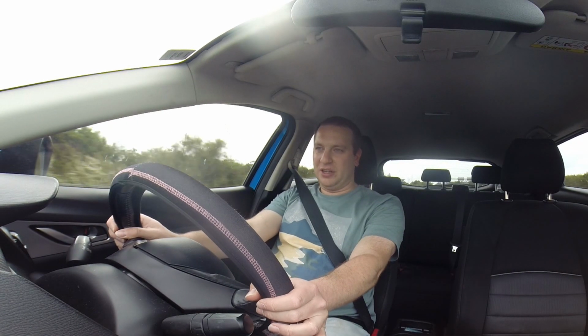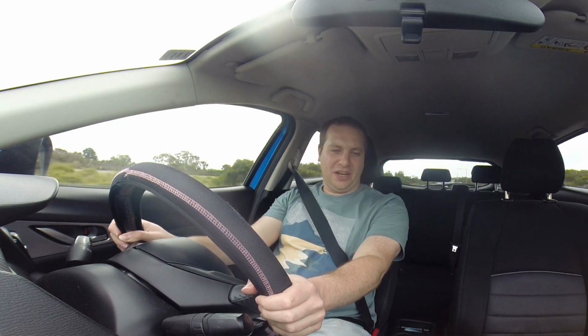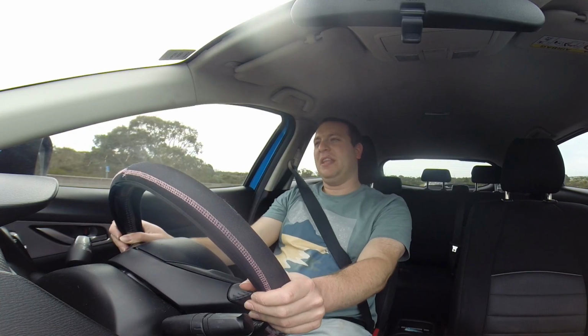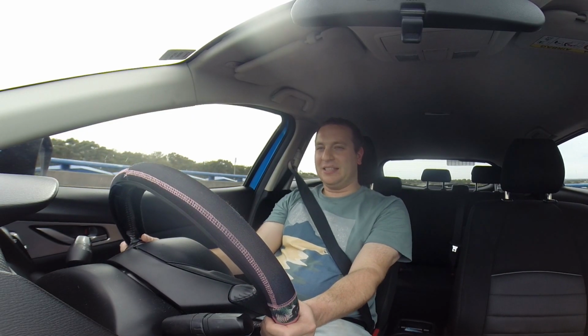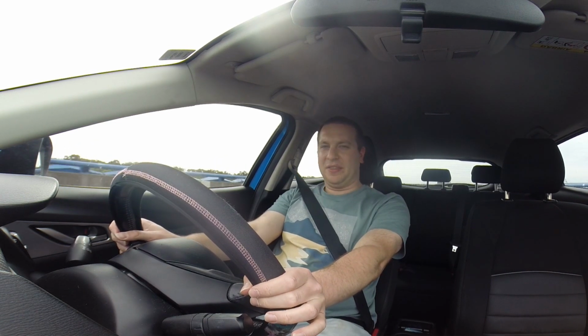It's got a great engine, it's got a good little chassis, rides a little bit stiff, the wind noise is there, the interior feels a bit cheap, and it's a bit of a common car, but I do like it. But its flaws give it character, and that's why I like the CX-3 diesel so much. It's a characterful little car. The 2-litre petrol's a little bit weedy at times. This thing sorts out that weediness.